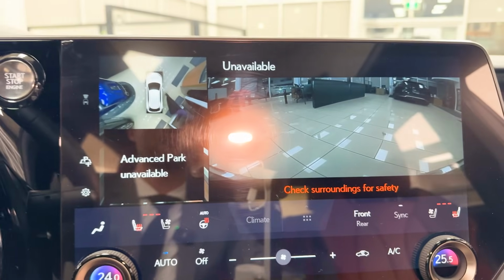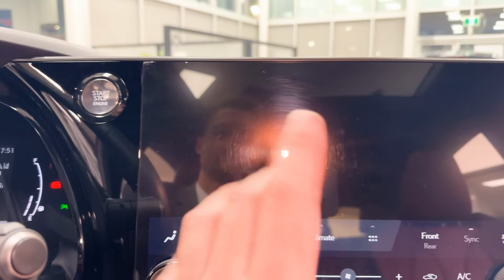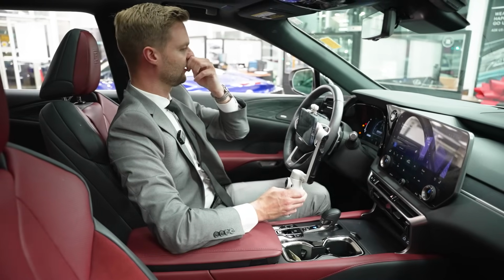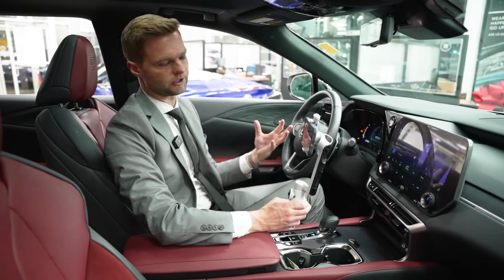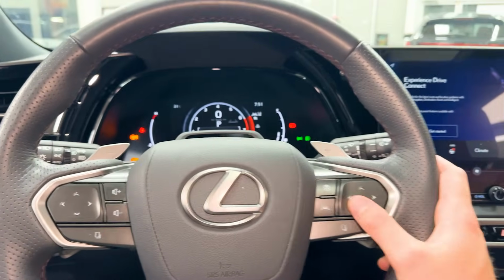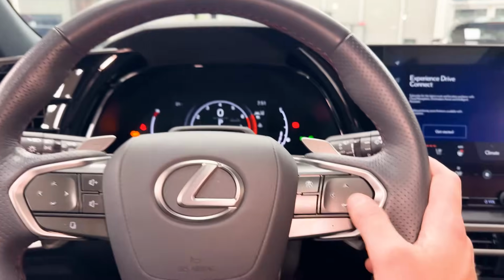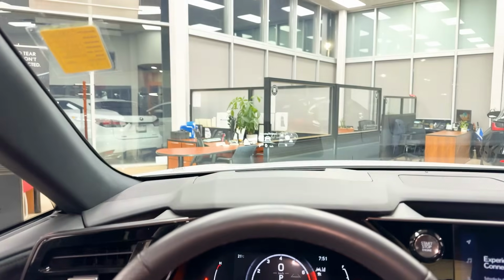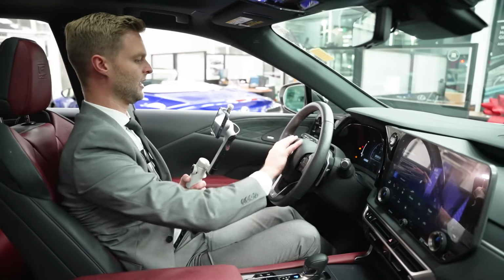The auto park feature shows the front facing camera, and then to the left shows you the controls for how to park it. I'm not gonna go too in depth on this screen because I've done videos just on that screen before, and that's like a whole video on its own, essentially. On the steering wheel, because it's an F Sport, we always have heads-up display on F Sports, and it's the intelligent steering wheel controls. So again, I've done a video on that. If you're having problems with it, or if you wanna know what it is, big in-depth video on that.